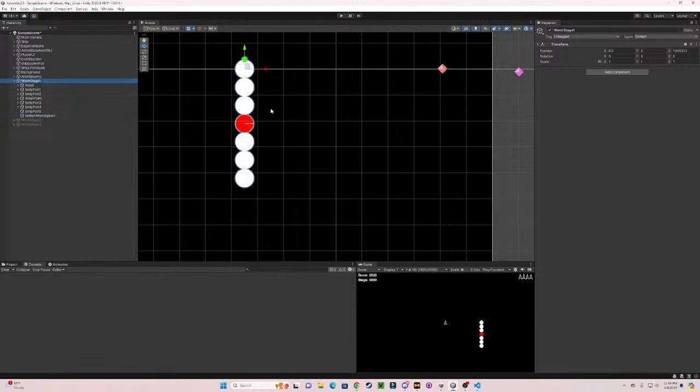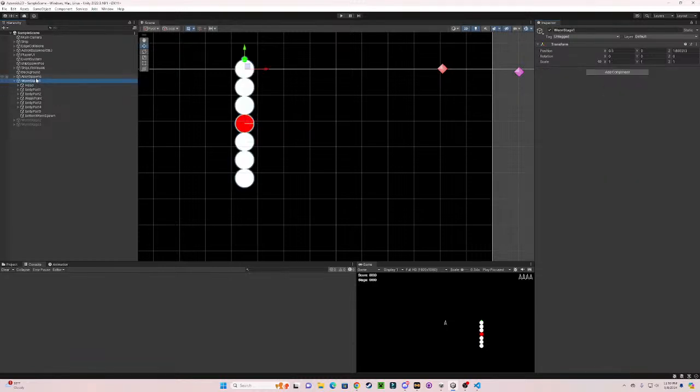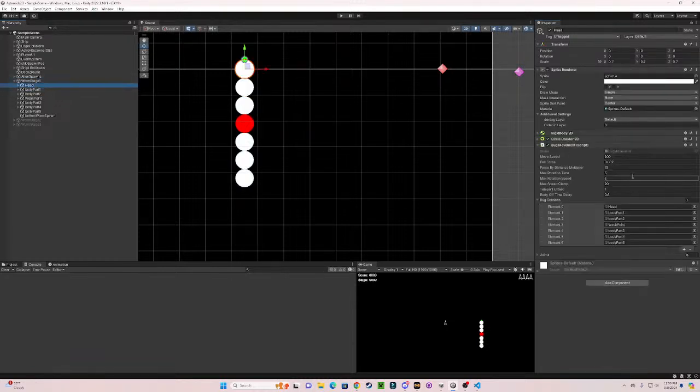Now, let's actually, on our weak point here, do some detection. So I'm trying to think. Would it be easier to just put a script on the weak point here for the collisions? It'd be kind of annoying in here. I mean, I could. It's not that I couldn't do it in here.